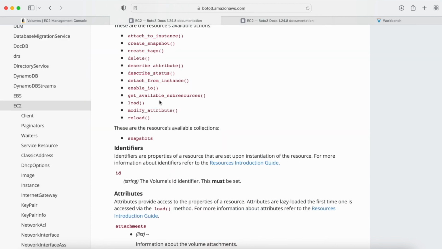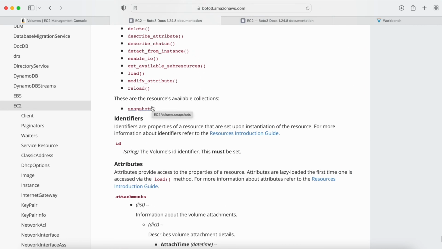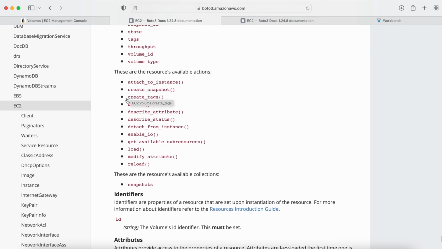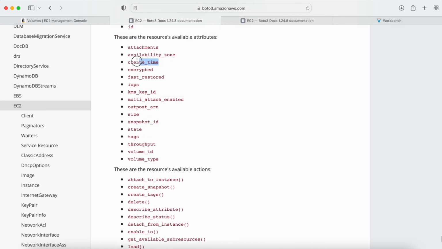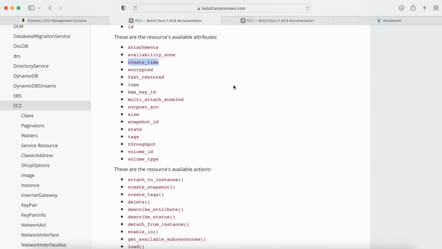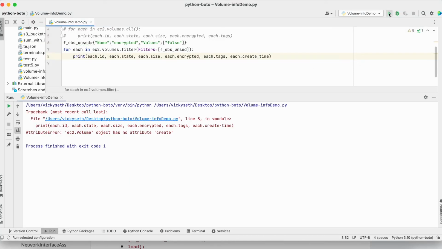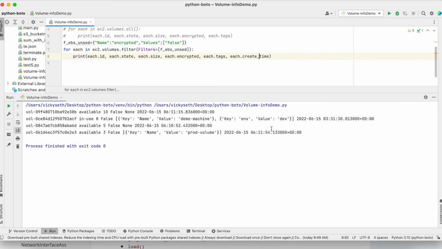We need to check for that in the ID, create tag. We have that information here, create time. This is the one. So the only thing which I need to change is create underscore time, right? Let me run that. Wow, I'm getting the time as well now.